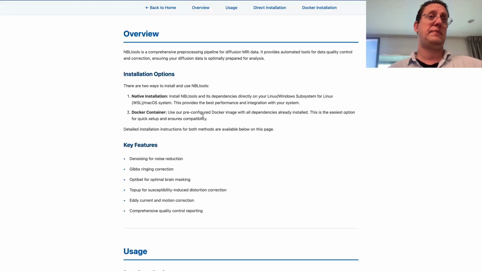If you have that in your bash path, then just install these scripts in the path as well and everything is ready to go. If you have no idea what I'm talking about, just download the Docker Desktop app, and then you just have one command to run, and automatically it will install and run the preprocessing for you without installing any dependency.